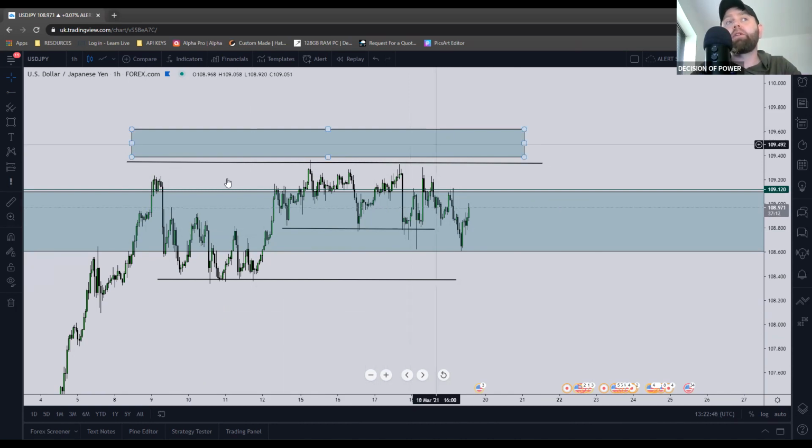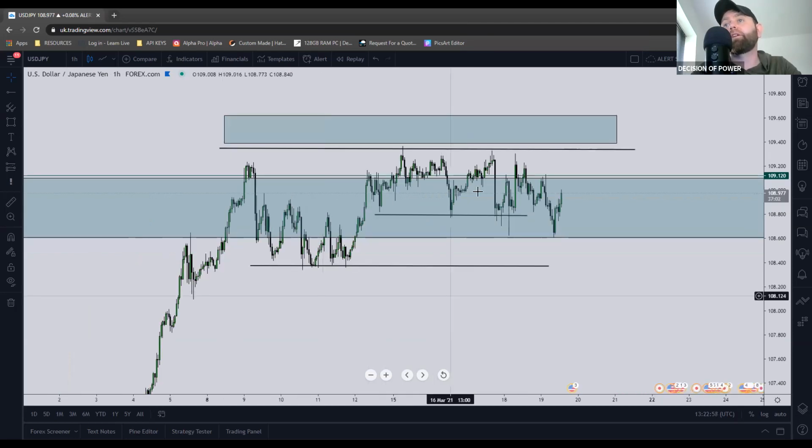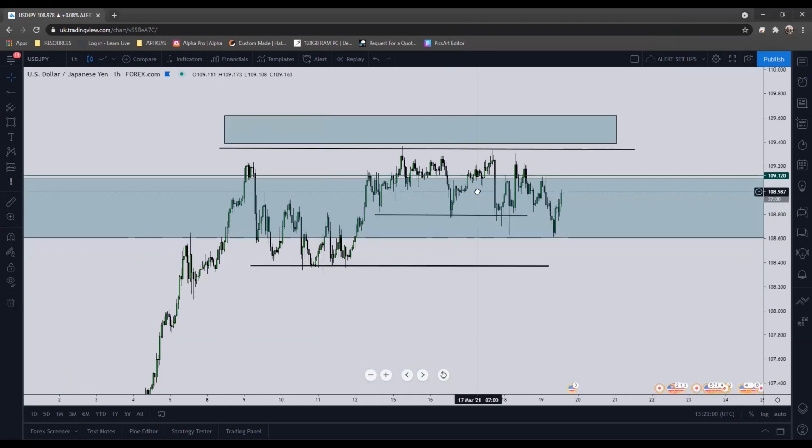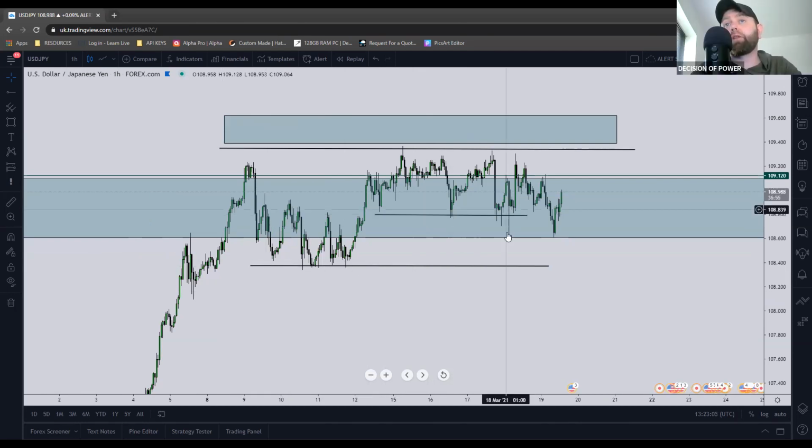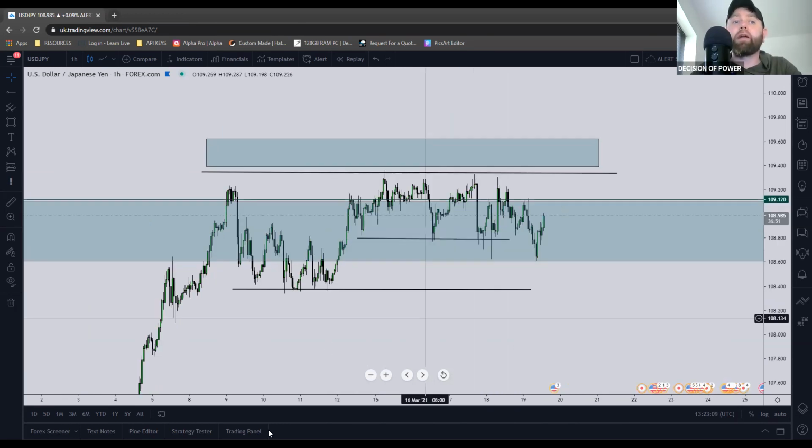When you get a level of consolidation like this, you've got to think about what it is starting to do. The market's clearly gone into sideways motion, so it's ready to do something else other than just go up. Especially when you start putting the lows in here, it's just wicked through them a little bit. You've got all this above it. It's like going back to that image on Discord. It's effectively the same thing, right?